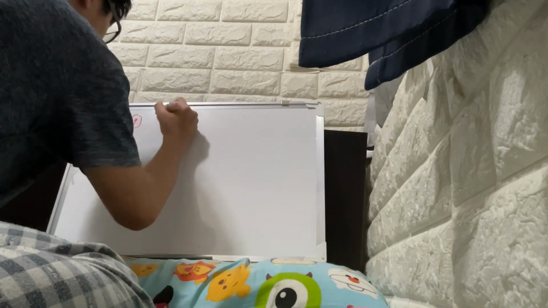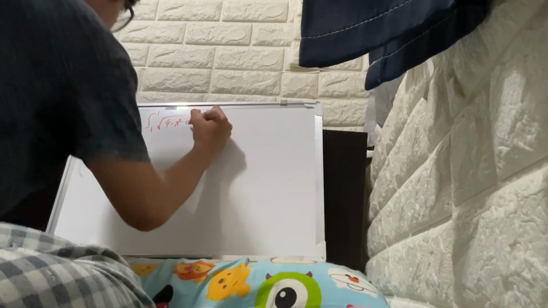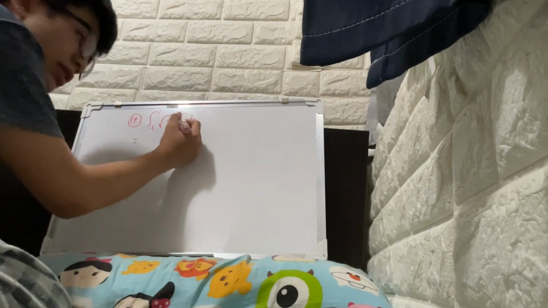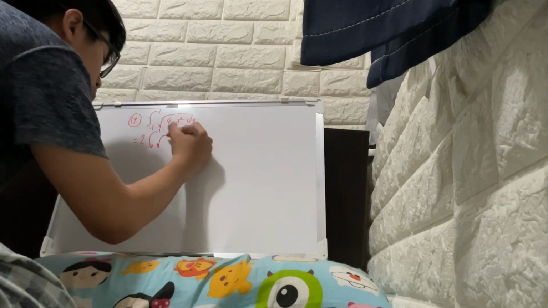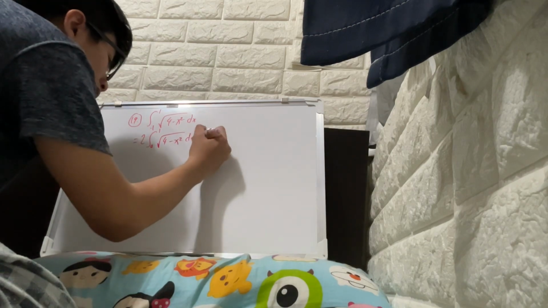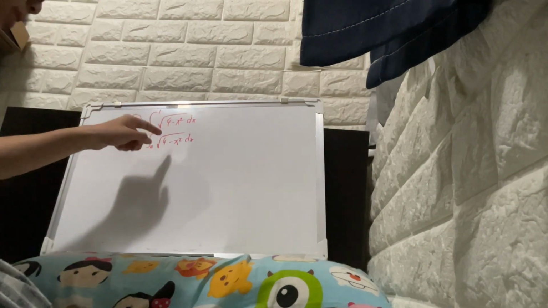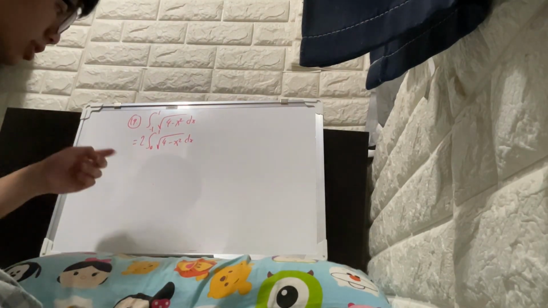So, number 19, the integral of this square root of 4 minus x squared dx. And here, if you put negative x inside, you get this even function, right? So 2 times the integral from 0 to 1, and then square root of 4 minus x squared dx. I know we have already done an indefinite integral of this square root of 4 minus x squared, but I'm not going to use that formula. I'm gonna do it by a geometric way. So I'm gonna graph it.